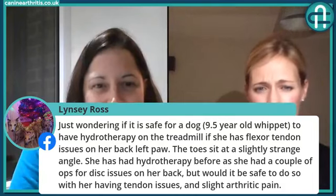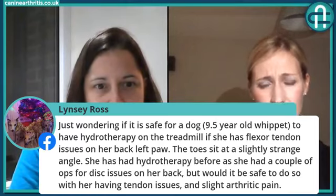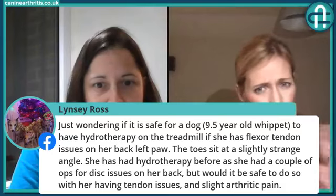Ooh, I probably want to know a bit more about the tendon issues and what the problems are. If it's a tendinopathy, which is any changes within the tendon itself, it should be fine. I would certainly see a physiotherapist first for an assessment and get their recommendation before undertaking that. With Whippets, I think they will be better placed in an underwater treadmill, because Whippets aren't natural swimmers, unless there are some special Whippets out there. The water displacement of the body relative to the limb length doesn't make them natural swimmers. So I think the underwater treadmill would be a safer form of hydrotherapy to perform.